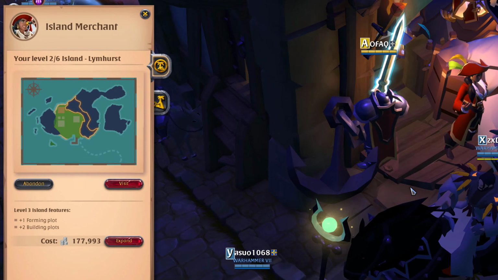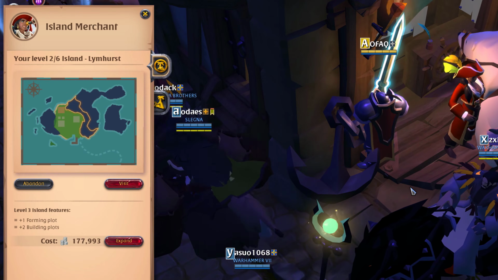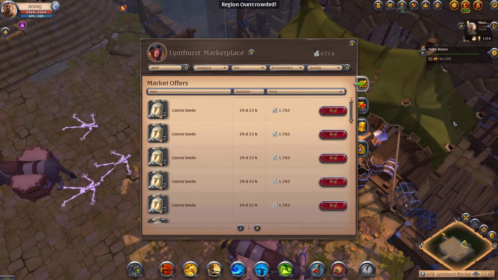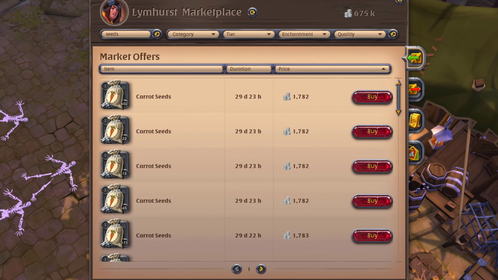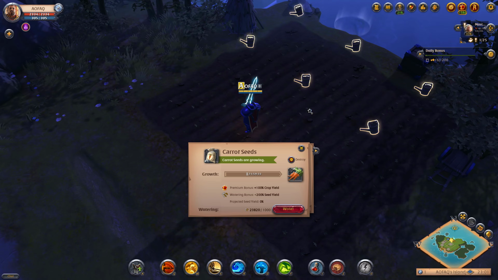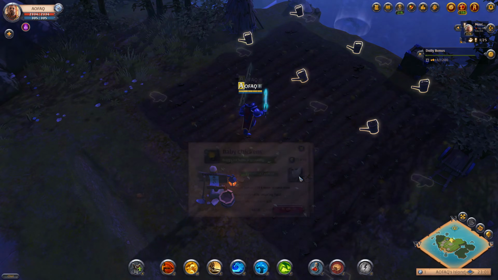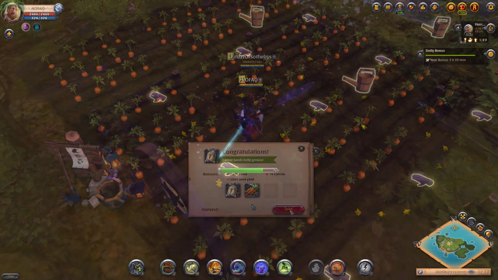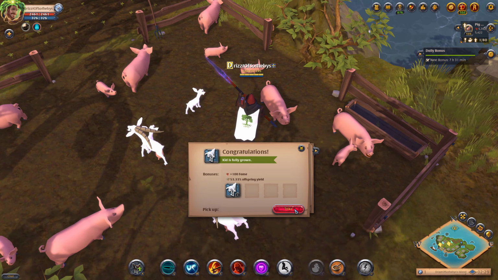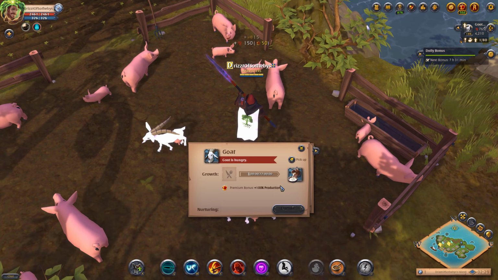You'll have to upgrade the island a few times to be efficient, and it starts to get expensive for each island upgrade. Then you have to pay for seeds or baby animals, and those are not cheap. But if you use crafting focus to water your crops and nurture your animals, you'll always get new seeds and new baby animals each time they grow to maturity, so you don't have to keep buying them.